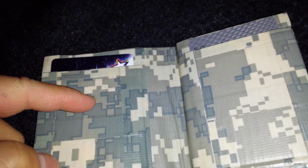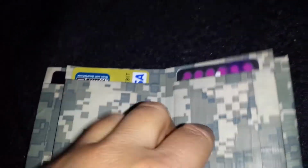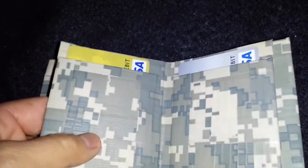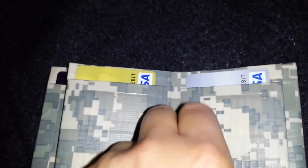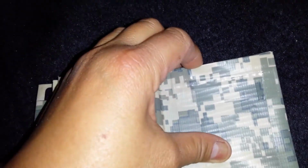There's the first card pocket there. And this is the first page right here, card pocket. Card pocket there. Another card pocket there, another card pocket there, there, and there, and none of the cards show over. And then this back cover is a Ziploc coin pouch right here.